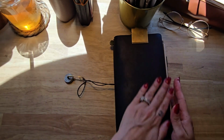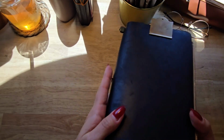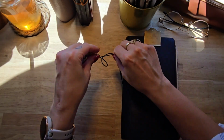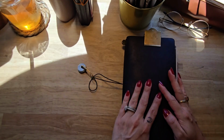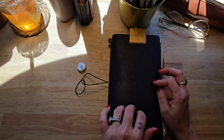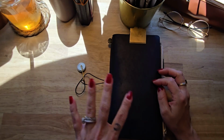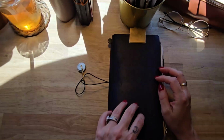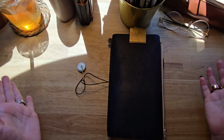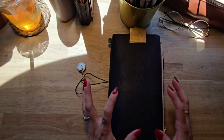It just feels super soft and nice to use. It does have a lot of marks of wear and tear, and I do enjoy seeing that because it feels like I'm using it. So definitely one that I will continue to keep in my stash. I did get it back in 2022 actually, and I used it in 2023 for a period of time to hold my Hobonichis and then some inserts, and then I just kind of put it away, and then here we are in 2025 and I'm using it again, and this time I am using it as my Commonplace holder.